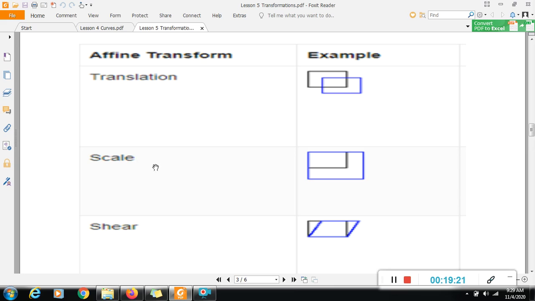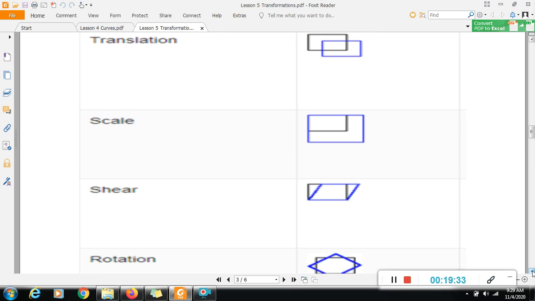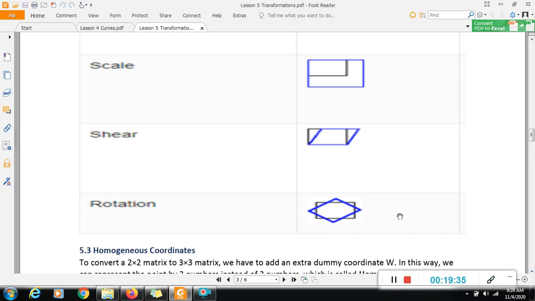When it's scaling, it's basically holding one of the locations constant and increasing the other coordinates. That way we scale it up. In other words, we increase its size or reduce its size. When it's shear, we make it change in shape by holding some of the coordinates and moving other coordinates at an angle. As you can see here, we have shear illustrated with the rectangle now looking like it is bent, like it becomes a trapezium.